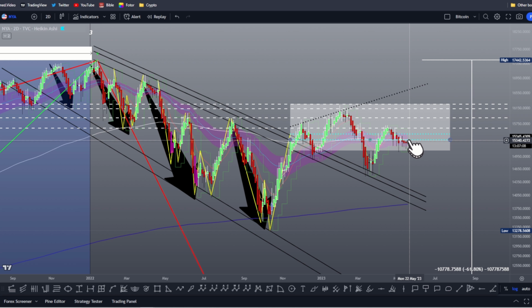So once we do get rejected from here, I think it's probably just going to be a straight downside movement to test again this same long-term, what had been resistance. We've broken out above it recently, and we've come down and tested it twice right here, December of last year, March of this year. That lines up also with coming back down to this 800 EMA, which is where we touched right here for this double bottom, September, October of 2022.